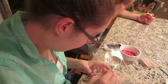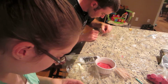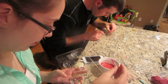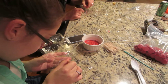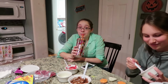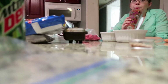All right, we're in full swing on candy production. Are you doing just one or multiple? Multiple. Are you just working on one right now? I've started those ones. I'm doing this. Do whatever ones you want. It'll all stick together once we fill it, so don't worry about doing one at a time. Looking good.